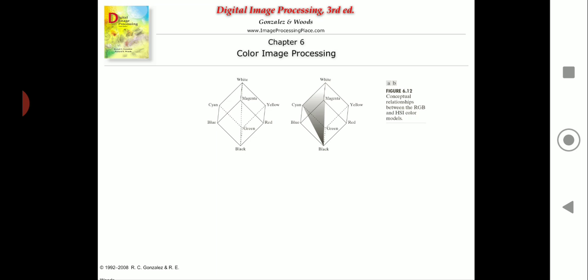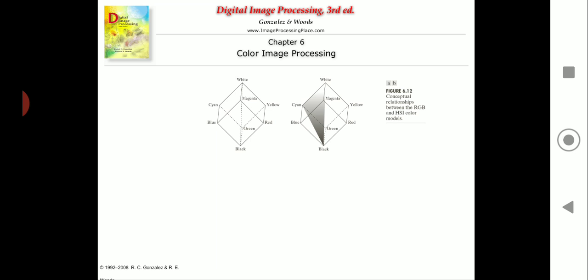We do not think of any color image as being composed of only 3 images. Say I show you a color photo. Do you think it is made up of just red, green and blue? No. What we humans view is a color object. If I show you a red car or a maroon car, you would say it is a maroon car; you would not say it is a mixture of 3 colors R, G and B. So we human beings describe things with the help of a color object.